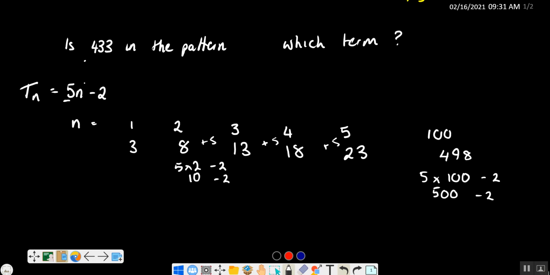Right, so it's fine. You guys have used a perfectly reasonable method, which is a trial and error method. You can estimate to start with and go, well, 433 is quite a big number. I've done the 100th term, which is 498, so I know it's going to be less than 100, because the terms get bigger. It's going to be somewhere up there. So you could start with, I'm just going to try 90: 5 lots of 90, or 90 lots of 5, and see what that gives me. And then you can trial and error it to get to the right number.